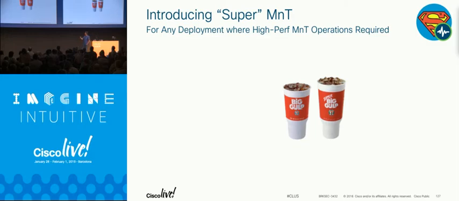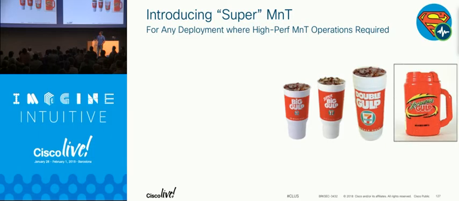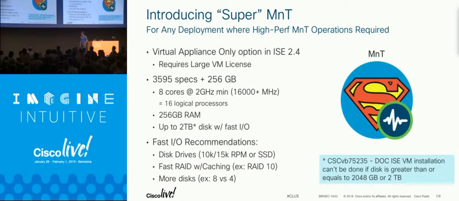So, for example, if you've ever been to the US and you try to grab a soda, yeah, they have small, medium, and large, but I don't know if you have seen this one, extreme, right? So it's kind of big stuff. That is where you have more RAM, and it can give you a lot more performance, right? So let me show you some of the numbers of Super MNT. Again, it's a 3595 specification with 256 GB RAM, and that's about it, right? But the performance that you get is exceptional with 256 GB RAM. Is anybody running Super MNT in their deployment? Okay, good.